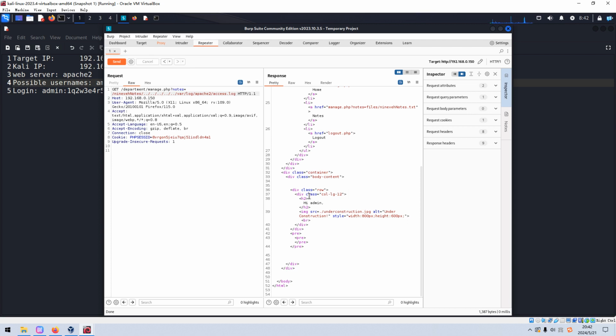Although we have already discovered the local file inclusion vulnerability, we cannot make successful exploitation. Of course, you could try brute force, but the target doesn't have the SSH service running. It means that we cannot make brute force against this user.